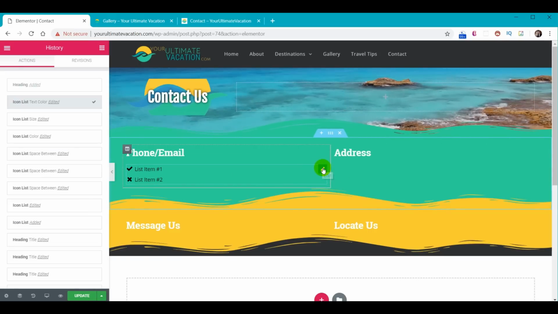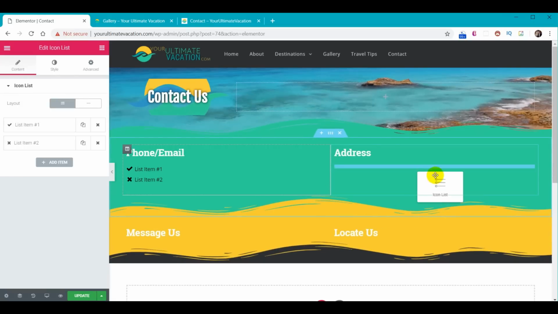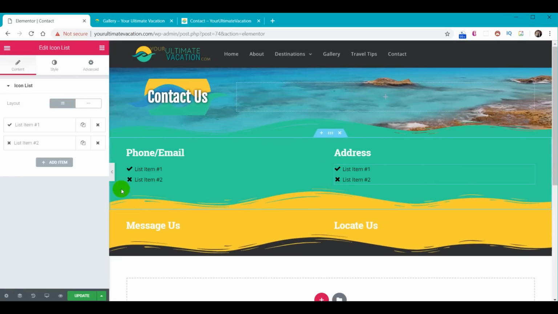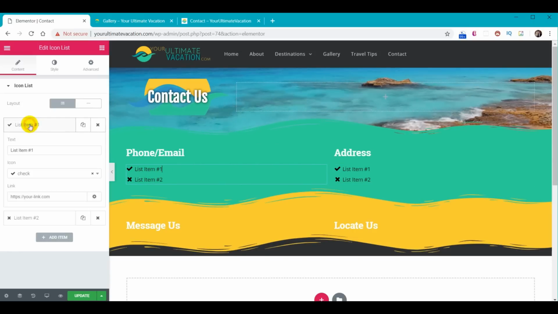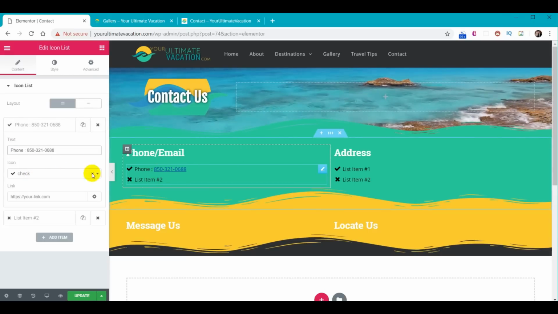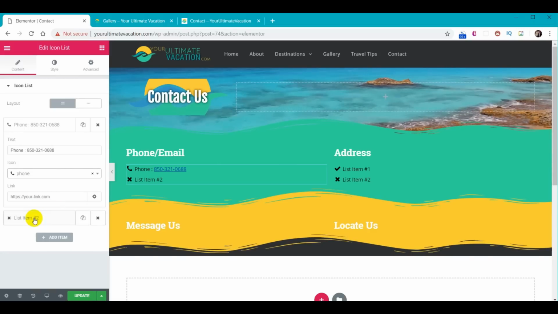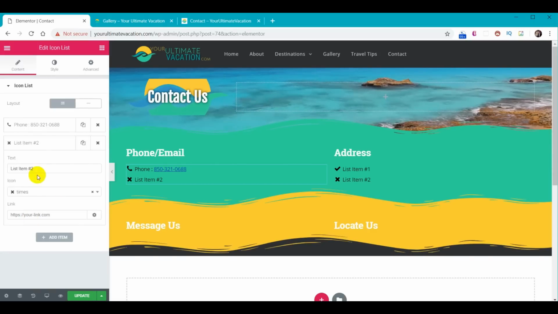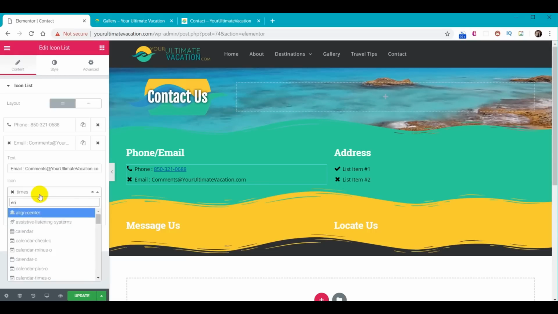I'm going to right click, and I'm going to duplicate this because we're going to use another one on the other side that's very similar. And now we want to make adjustments to the content itself. And to do that, we'll select the widget, and over here when you click on it, it'll do a pull down. You can set the text that's going to be over here to the right, and then you can choose an icon. So for example, we want it to be phone. So we can click down here, and that'll open up the second one. You can put the title for that one that shows up over here, and then we can pick the icon we want it to be.